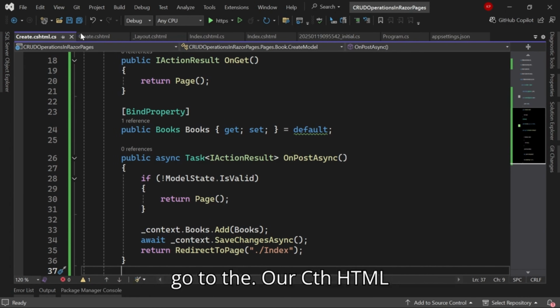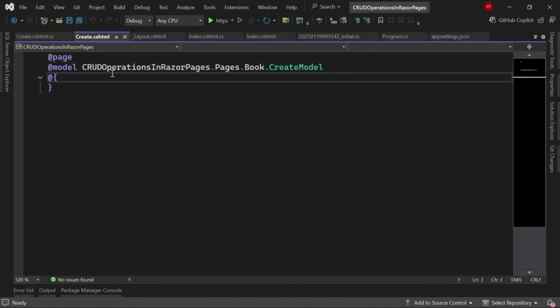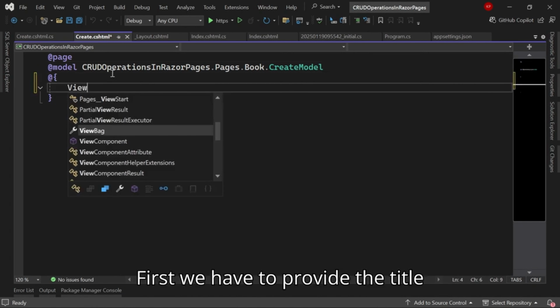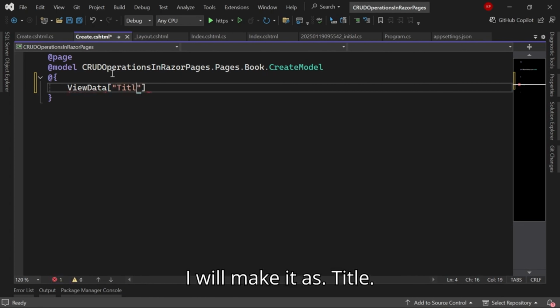Now we have to go to our CSHTML file and we need to create a design. First we have to provide the title. I'll store this into view data. I'll make it as title.